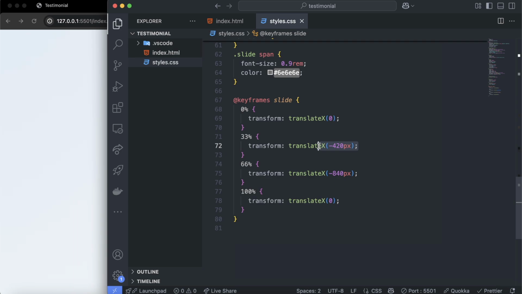If we slide the whole container left by one slide, that means we should be on the second. Okay, then we slide the container again to the left by two slides, and that moves us to the third container. And finally, we reset everything back to 0, which moves straight to the first slide. I hope this is clear enough.